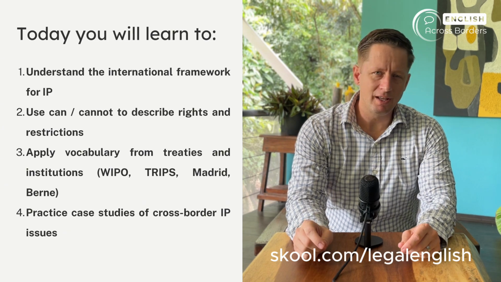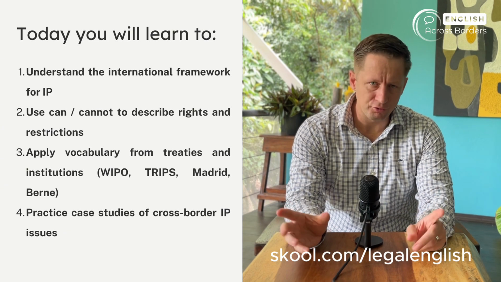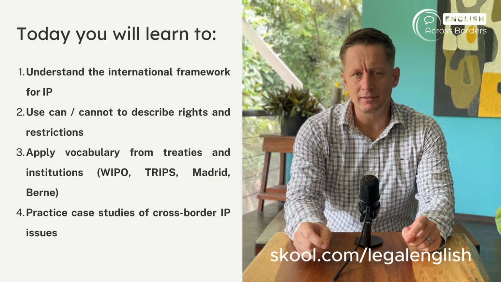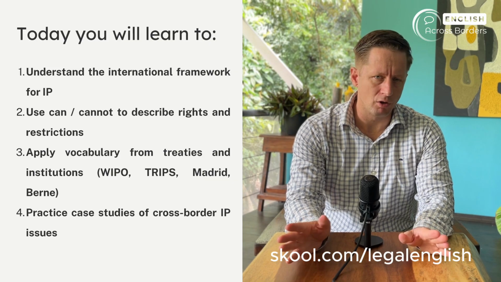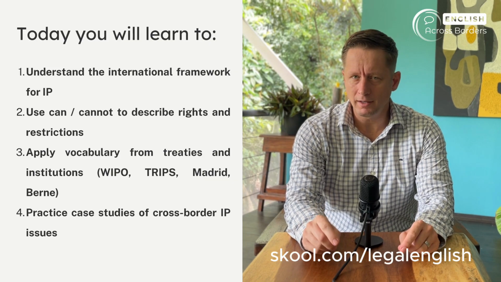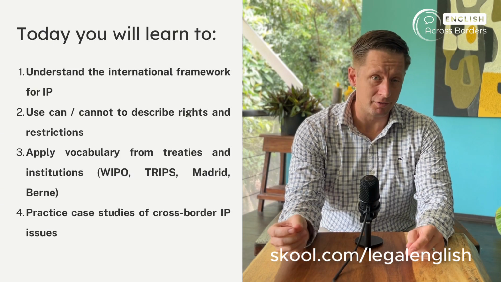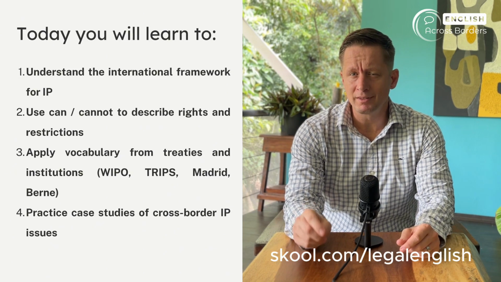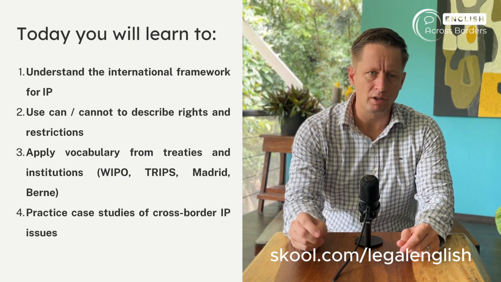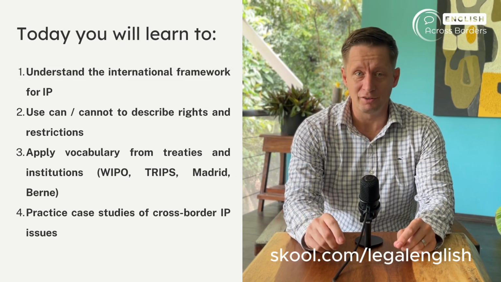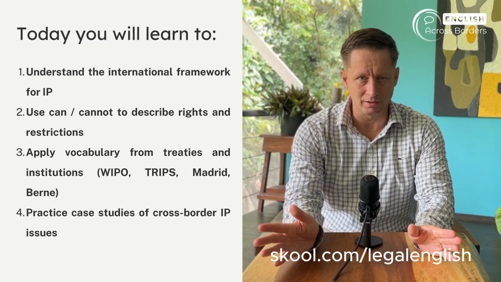By the end of today's class, you will understand how international treaties create a framework for protecting intellectual property across borders. Use can and cannot to describe rights and restrictions. For example, an author can protect their book under the Berne Convention. A company cannot use a trademark that is already registered internationally.